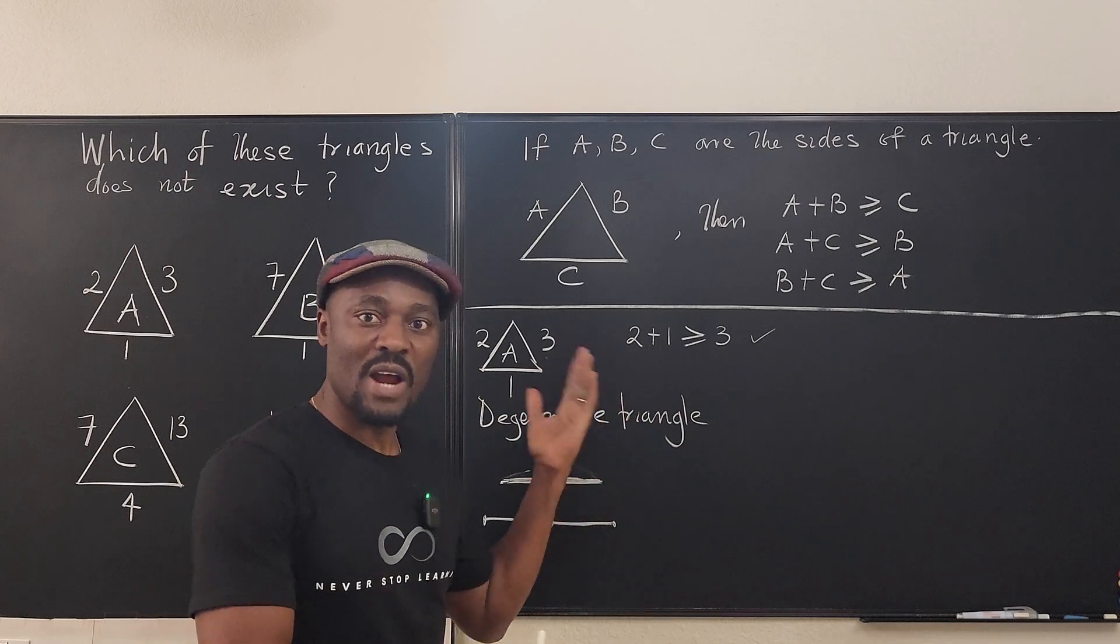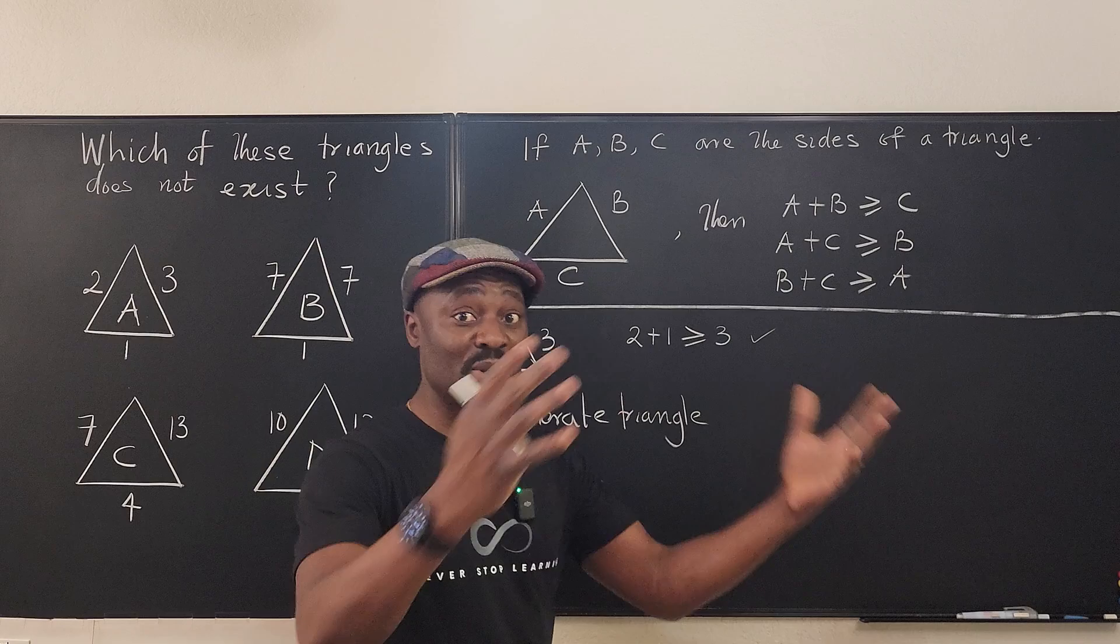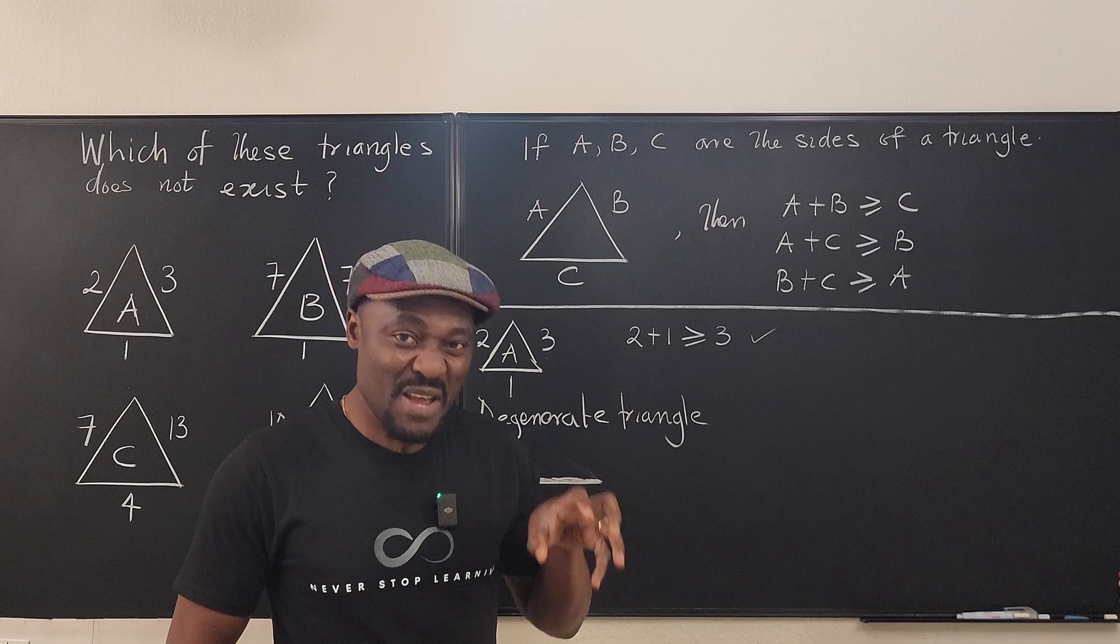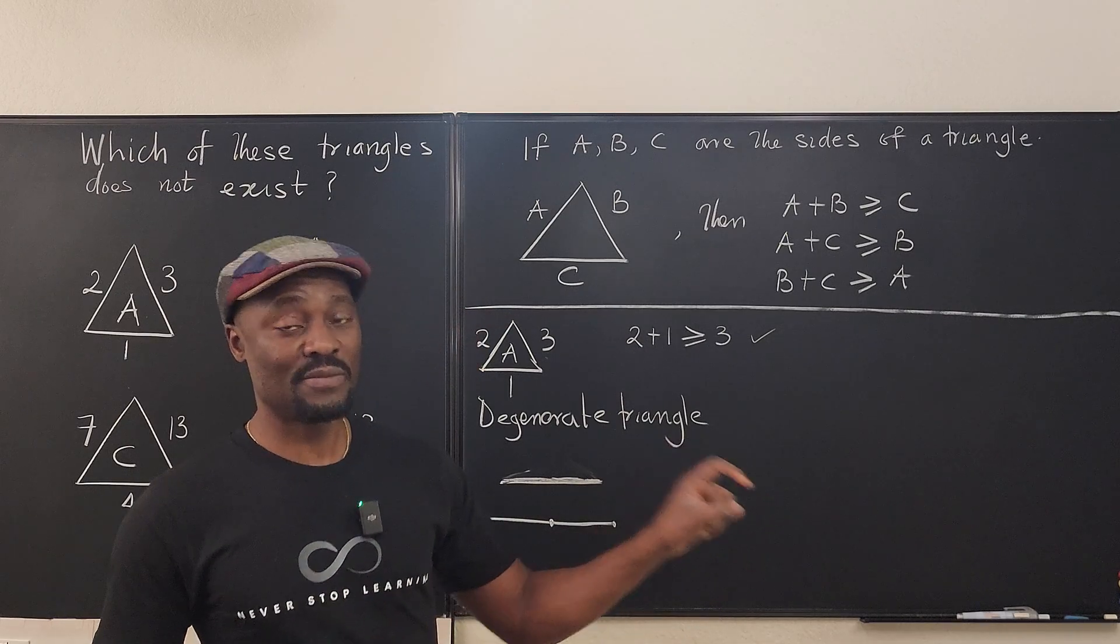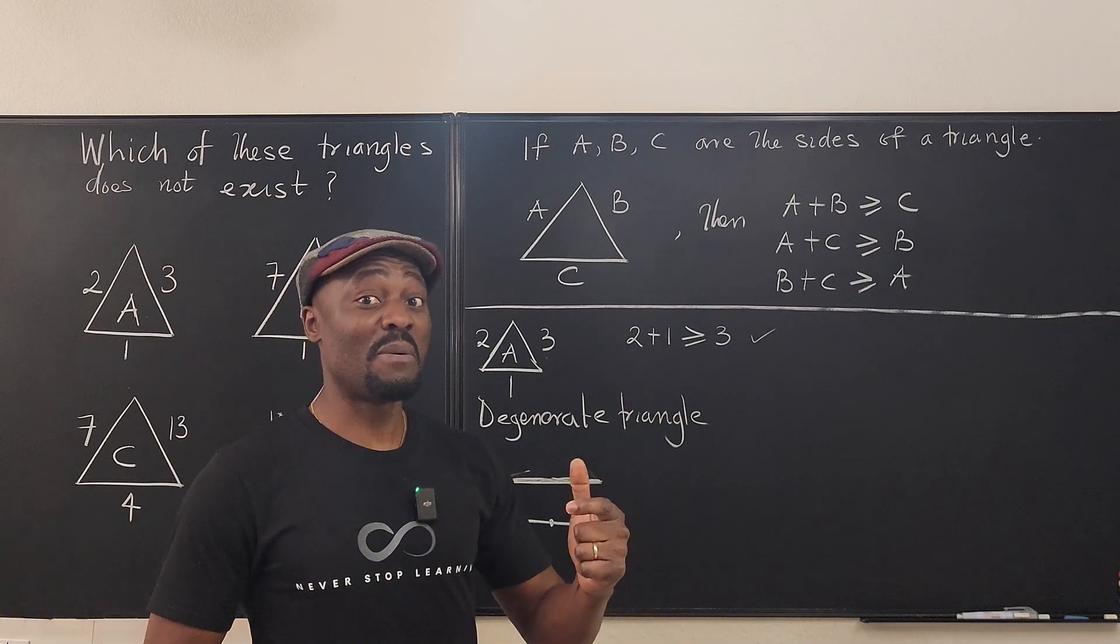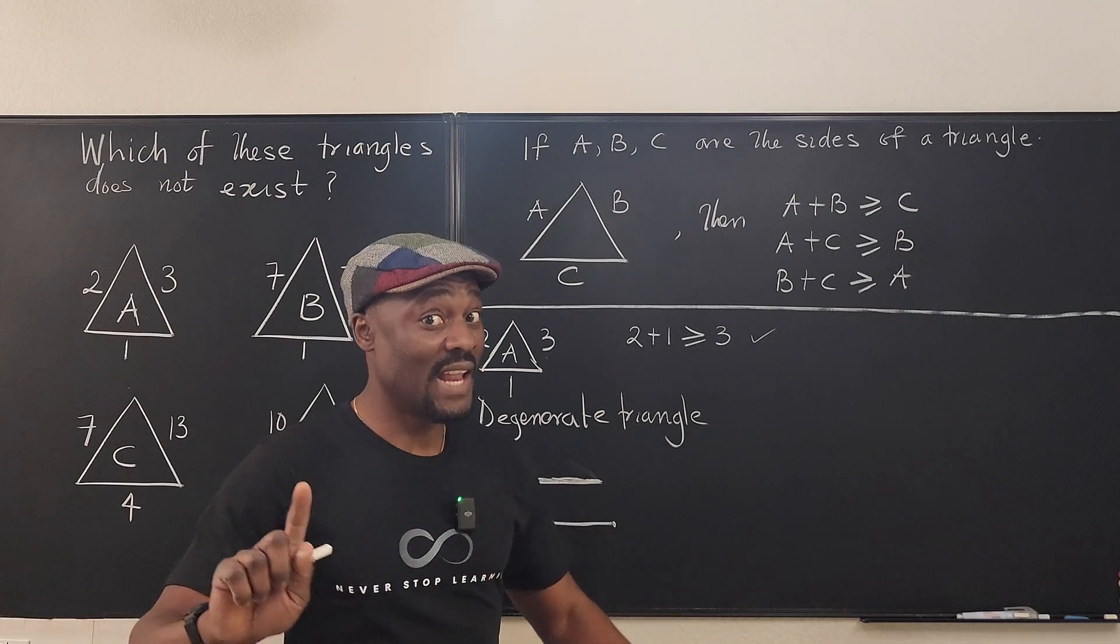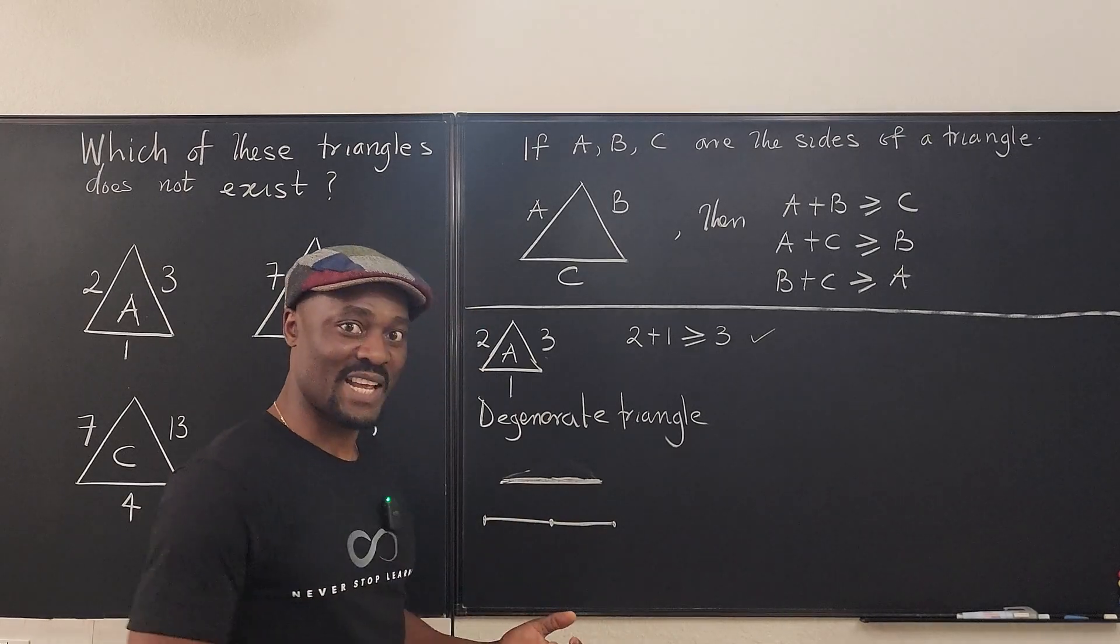And it is not only triangles. You have matrices that are degenerate. Because typically, if you randomly build a matrix, it has a determinant that is not equal to zero. You have to be very intentional to create a matrix that has a determinant of zero. If you just pick random numbers, in fact, the probability of getting a matrix with a zero determinant is zero, unless you intentionally create it.